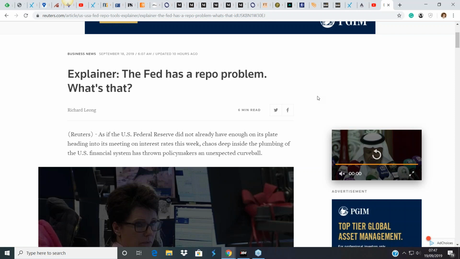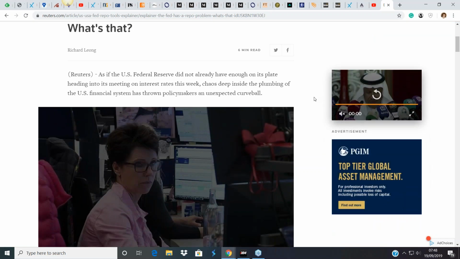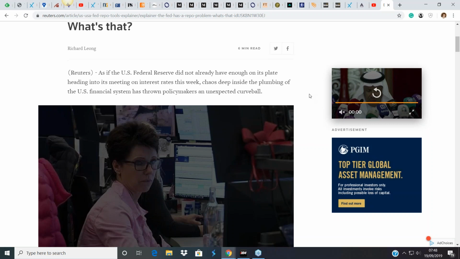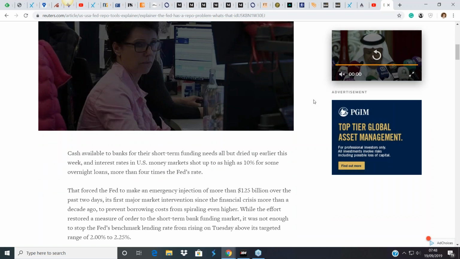There's one other thing that I must mention this week. You may have read about it and you think, oh, what does all that mean? It is explained in the program in more detail. It's this repo problem. This is actually quite interesting, because it seems very esoteric, and you think, well, what's it got to do with me as a trader? But it's a stress within the credit markets. Basically, banks have to keep reserves, as you know. When they have these reserves, they like to make them work for them, so they lend them to other banks.